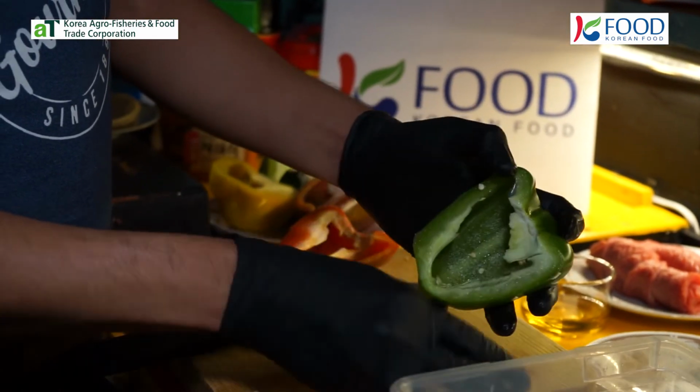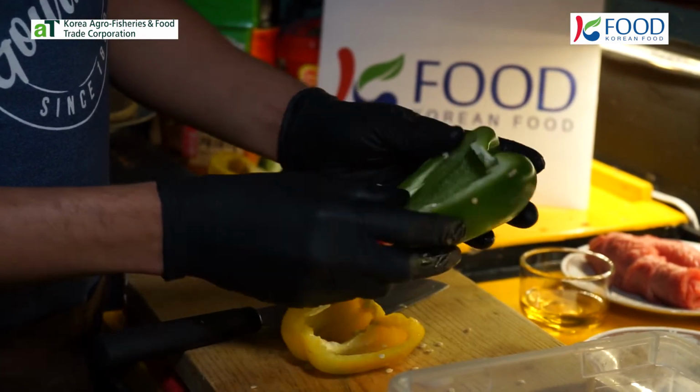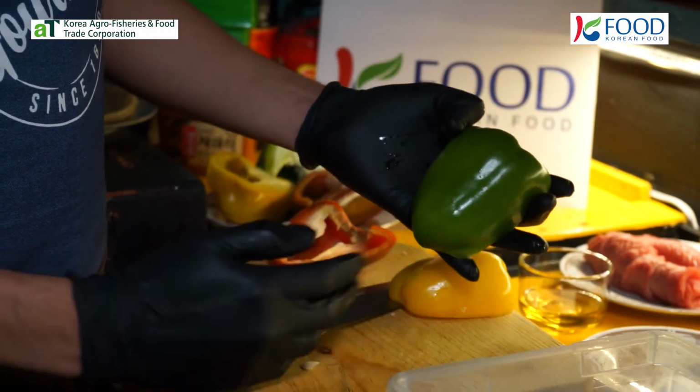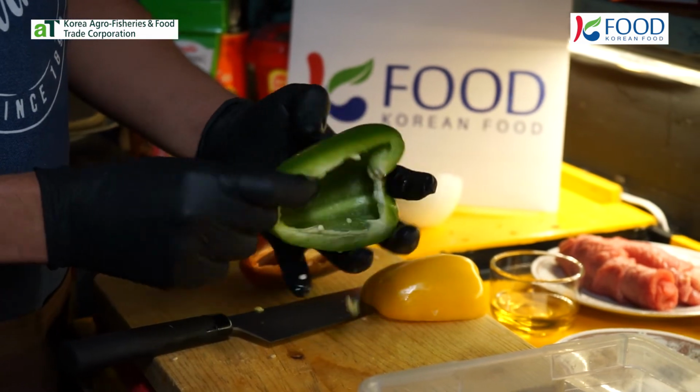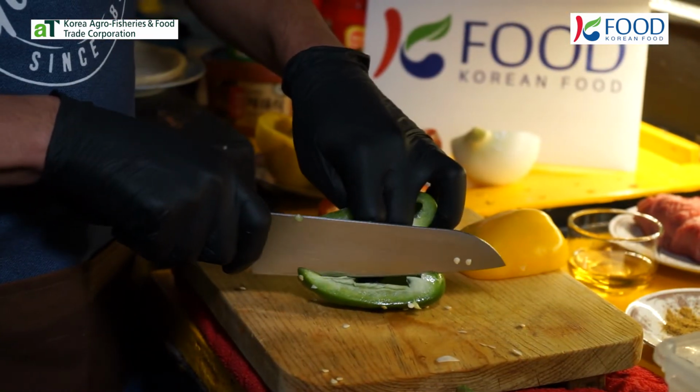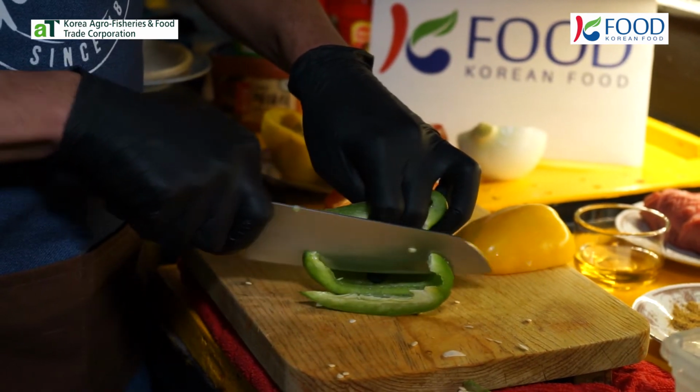Now be careful if you go to the market and you buy the Mexican poblano pepper. That one is very spicy. So make sure you get the bell pepper, the green one. And let's try to follow the same size as the onion.